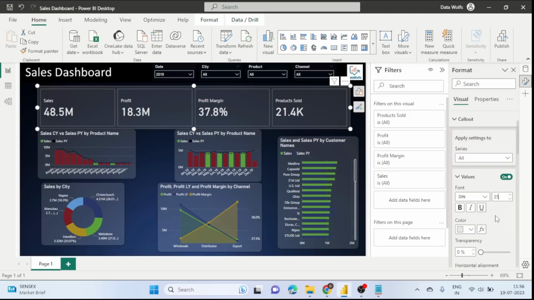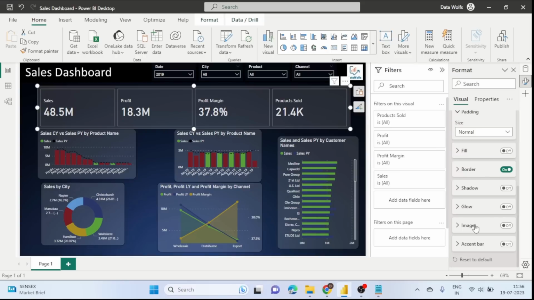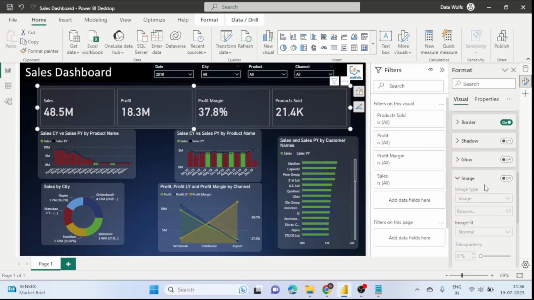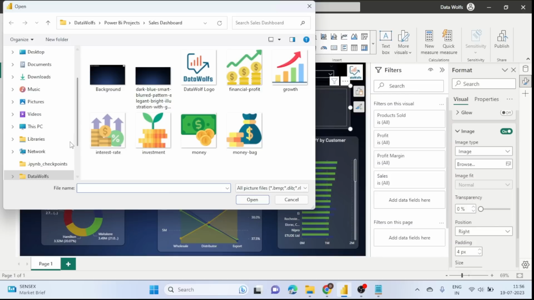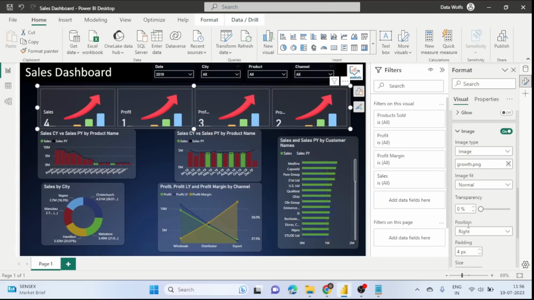Now what we can do, we can add an image on this visual. So let's turn it on. We'll browse images downloaded. So let's select this one first. We'll open it. Now you can see its size is not proper. So we will do in image fit. We will choose fill first.